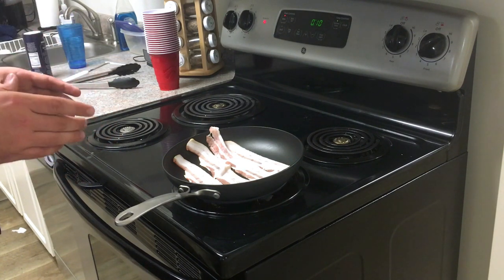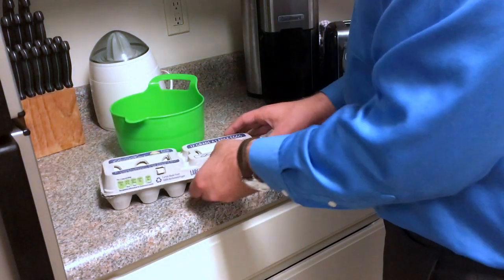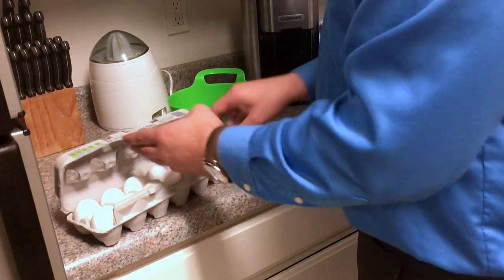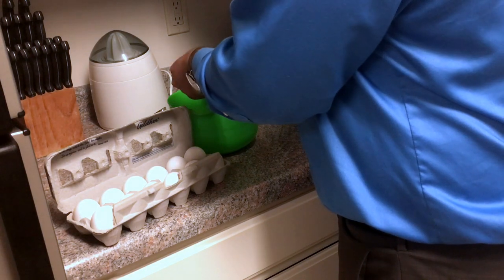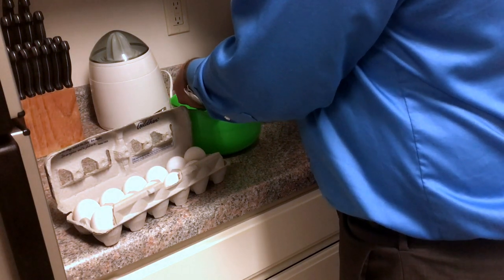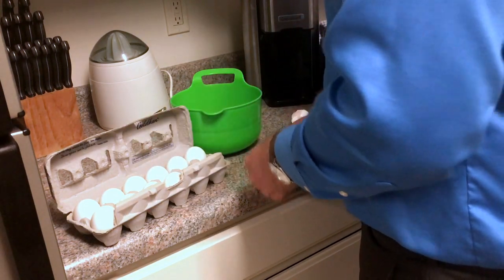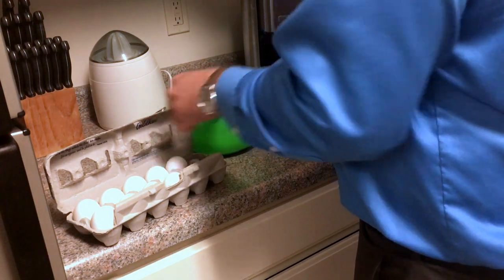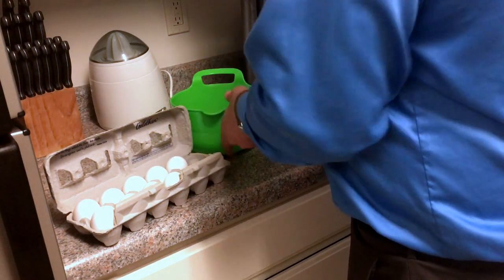During this time I'm going to pre-scramble my eggs. Scrambled eggs are one of the easiest dishes you can make, and one of the best things about it for a college student like me is it's incredibly cheap — each egg costs about six cents apiece after taxes, so for less than 20 cents you can make three eggs. I'm cracking them on the counter because when you crack an egg on the counter you're less likely to drive pieces of eggshell into it, so you get them nice and clean.